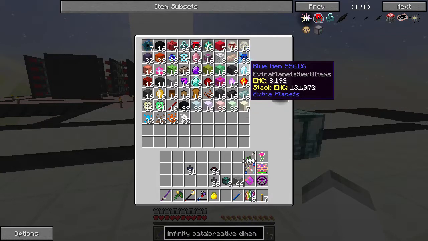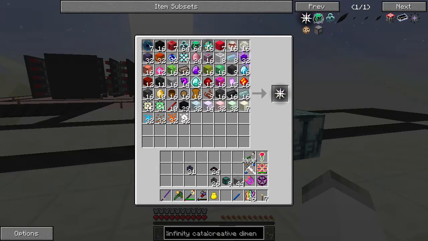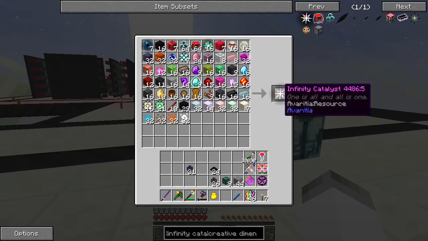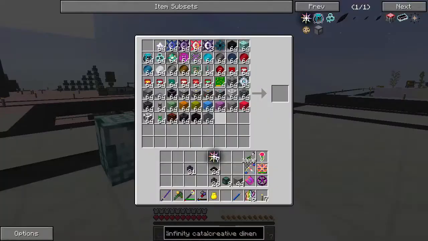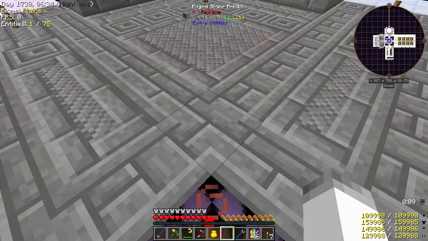So some of these items are EMCable. We'll have chests for those. Some of them are not. We will have our system basically making them. But we're going to need 1, 2, 3, 4, 5, 6, 7 of those. And then I need to go get some more eternal singularities. And then we'll kind of flush out whatever else we need as we need it.